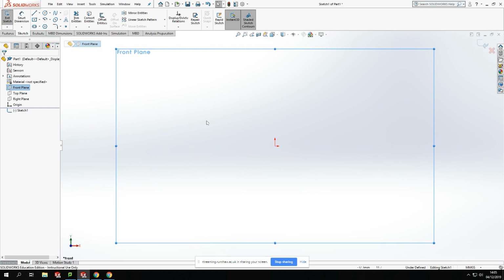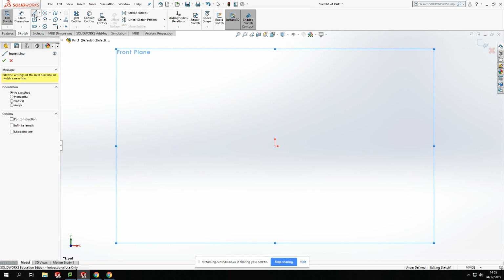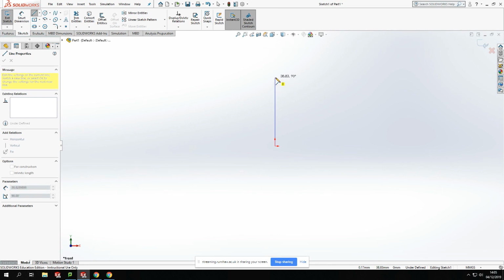From that origin, I'm going to start off by drawing a shape. Now, you can draw this with lines, rectangles, but I'm going to start off with a very basic shape to start off with. So I'm going to start with lines, just so we can get used to the way that this works. If I click on the line tool at the top, come down to the center, and I'm going to start from the origin. Now, if I start from the origin with any drawing, it just means that I've got my drawing locked to a location, which helps me when I start to add sizes, dimensions, and defining the drawing later on. So first of all, I'm always going to start from my origin. It's good practice. So I'm just going to start off creating a square.